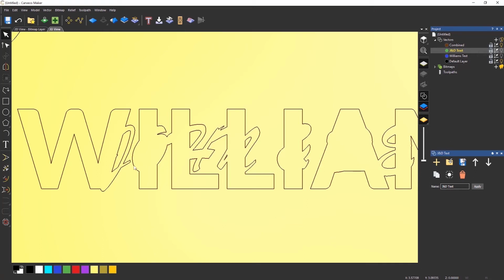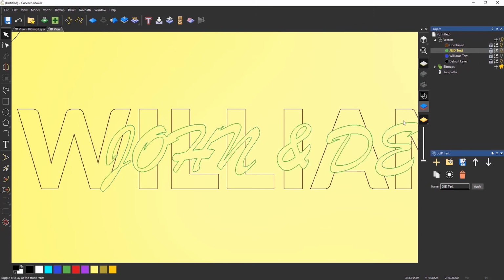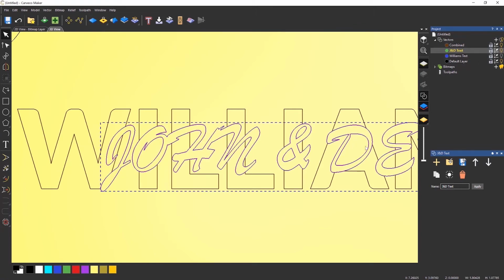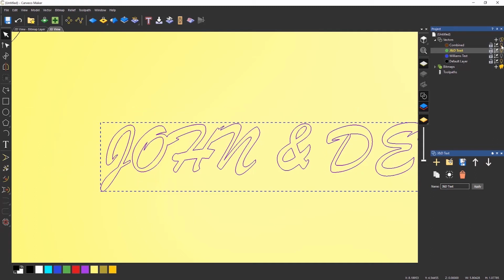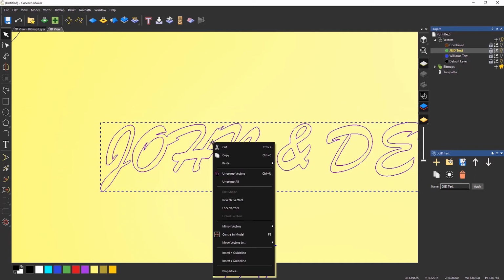Now, I did do this wrong here, so you can see that I've lost the inside portion of that. So if I go there, you can see that I've lost all these inside islands. So what I needed to do was to do the weld exactly how I'd done it just. Okay, so that's what happens if you don't. So that's not a problem. I'll show you how you can get around that. So let's turn that off, and I'm going to ungroup all of these again.